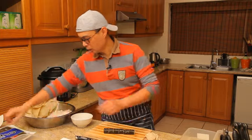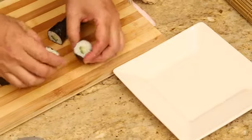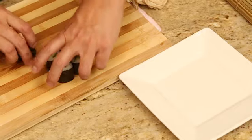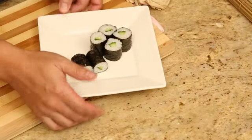Now it's ready for plating. There you go. Now we just grab our sushi maki together like that. That is the maki sushi. It's very simple to make at home.